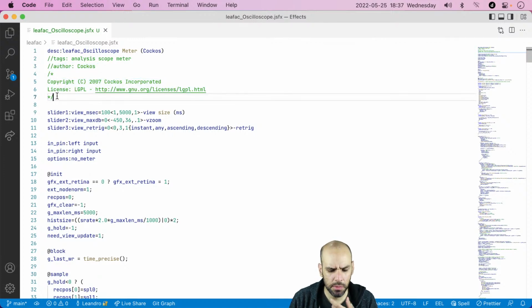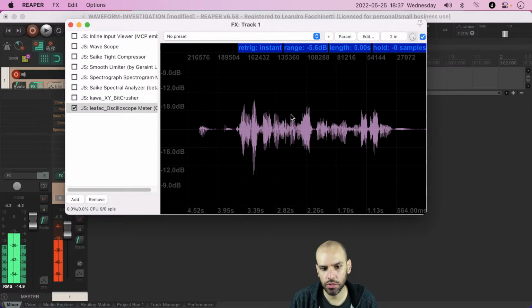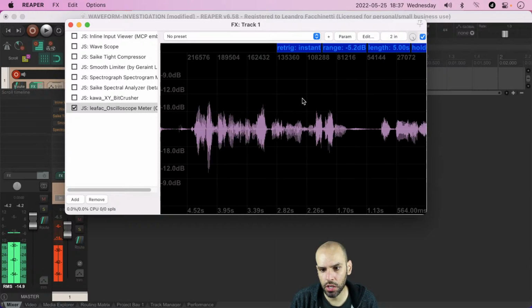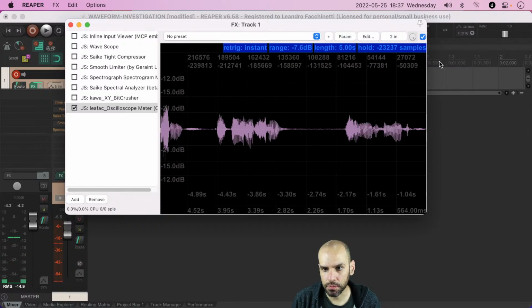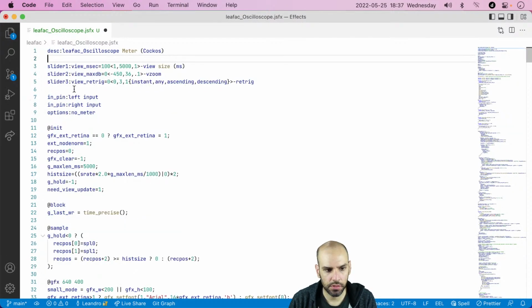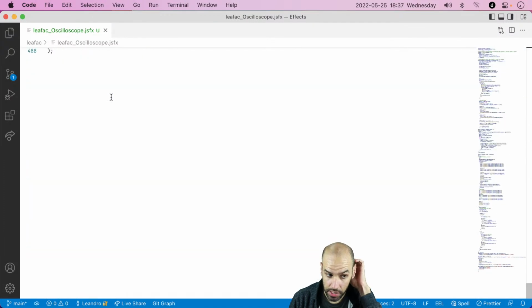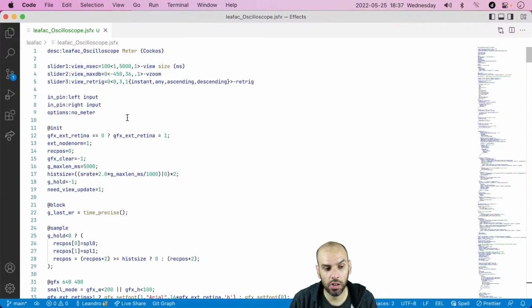But also it's important because if it was using some import, we would have to copy and paste the imports as well for the effect to continue to work. And as you can see, that was not the case because we are still seeing everything working just fine. Okay, I will remove stuff that I know I don't want to look at because I already know that this effect is probably going to be bigger. It's around 500 lines, and that's bigger than the other ones we looked at.